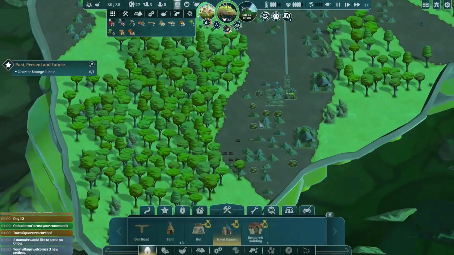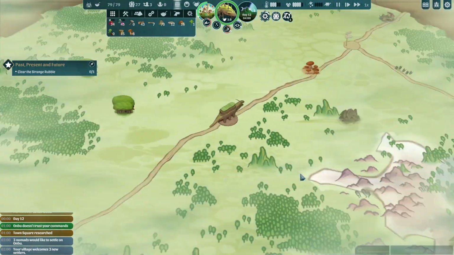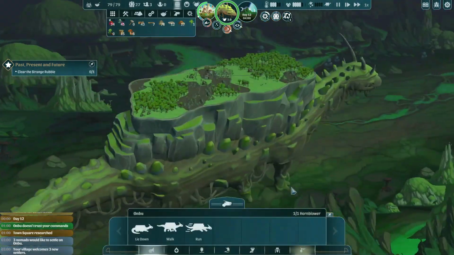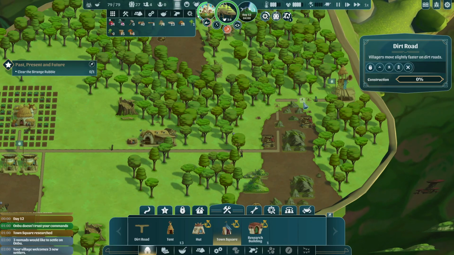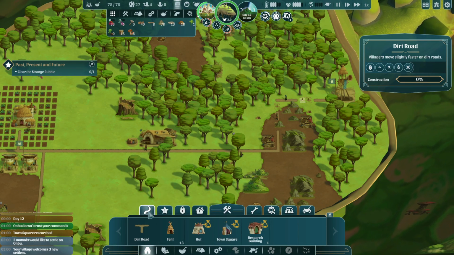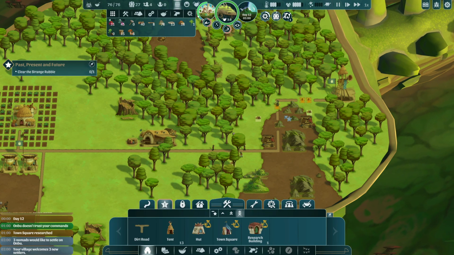Nice. 3 more settlers. That's awesome. So since Onbu doesn't want to listen to us right now, and it's going to be another 11 hours before we can do anything, we'll pull this person out of here for now. Get him to help us with some other stuff. Otherwise, he's just going to be sitting there for no reason.